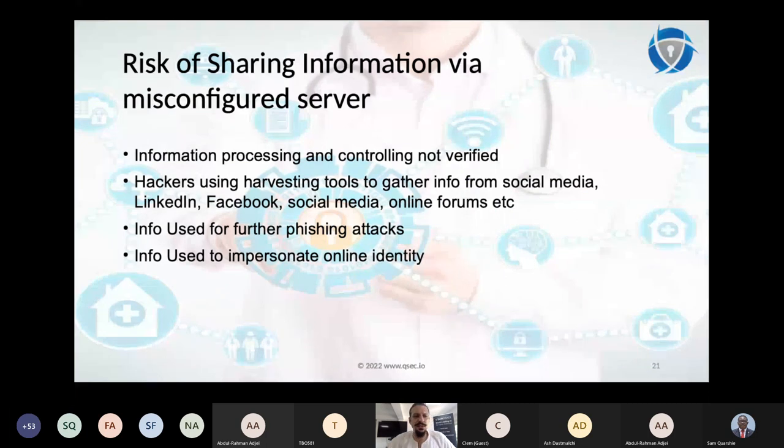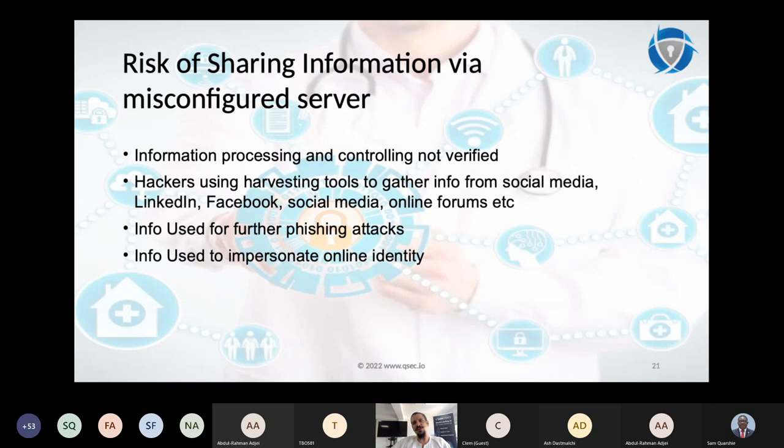This is something we discovered ourselves here in Ghana, using that tool that I showed you earlier. It shows the risk of sharing information via a misconfigured server, which usually happens via negligence. We all have IT teams of various sizes, and things happen at the last minute, especially with this whole pandemic and a lot of working from home. We started sharing more and more data online because our management needed to access the files from home. Our staff needed to be able to remote in to work, and work still had to carry on. Sometimes security is overlooked, and we expose more information than necessary.